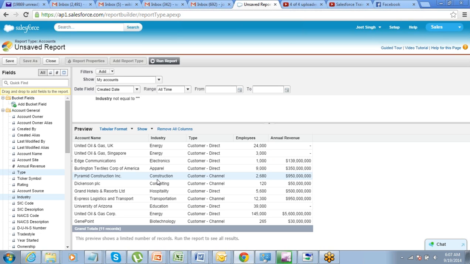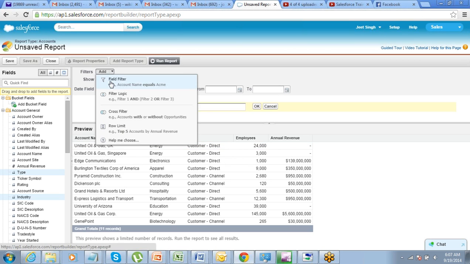Now out of these I want to put one more filter. Industry not equals blank and type equals customer direct. So in type we have written customer channel. I want to just filter the data where type is customer direct. Click on add field filter.